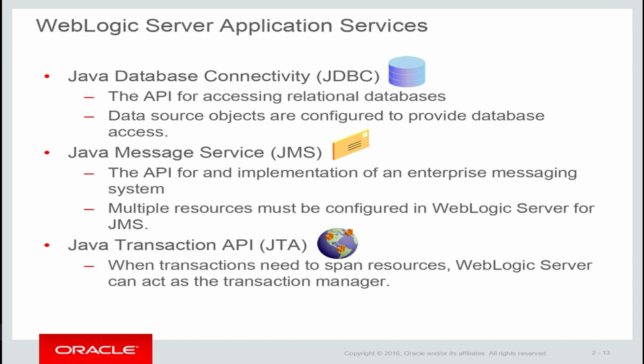Coming back to Java Transaction API, it is a distributed API for transactions. When I say transaction, it is when an application commits any query or data to the database. So this is called a transaction. The Java Transaction API helps WebLogic and the application act as a transaction manager in case of rollback or any failed transaction or failed commit, like when your application tries to save data or update a record, but your database was not available.